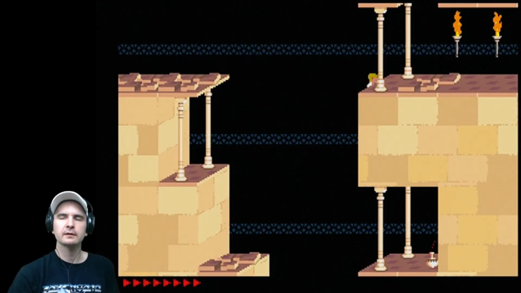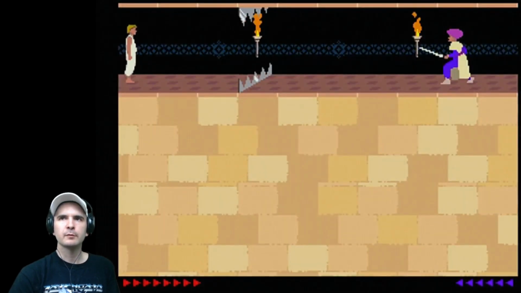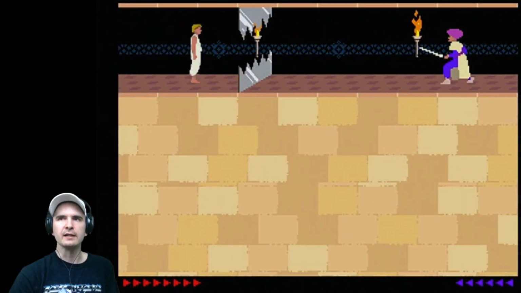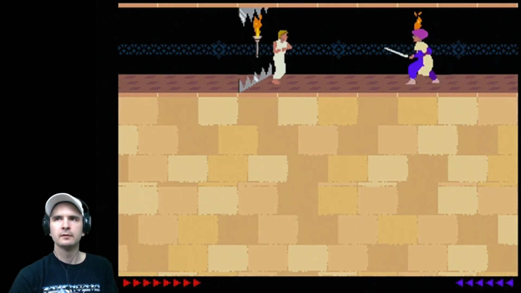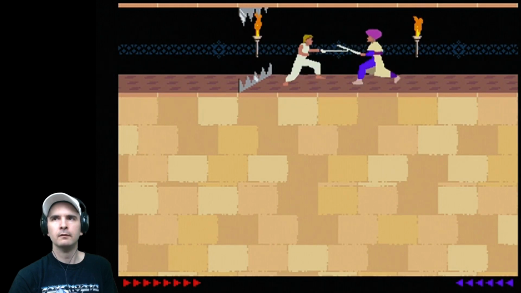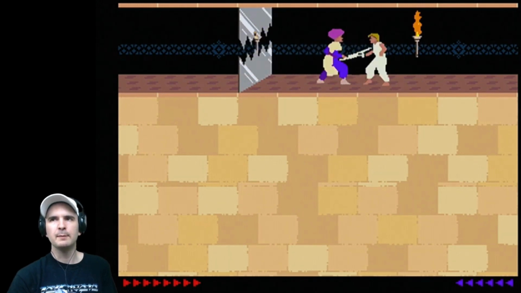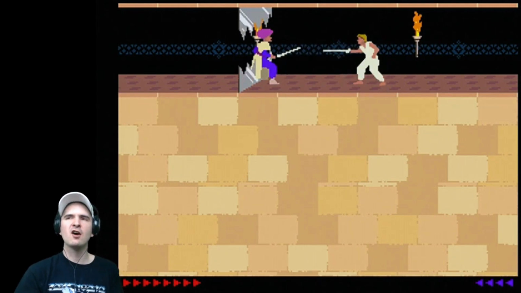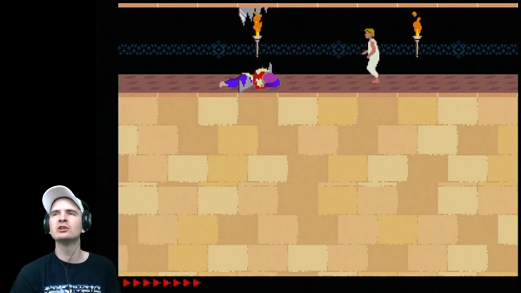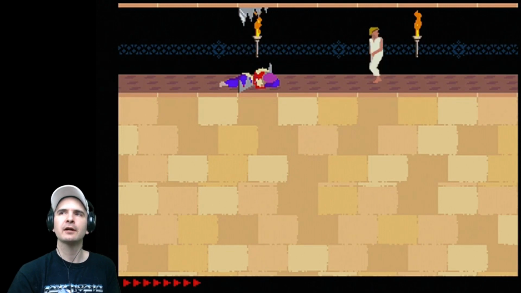Right, okay. Another blade. Another person near a blade. On guard. I'm going to be mean to you. There we go. His health was just taken away in one chop.